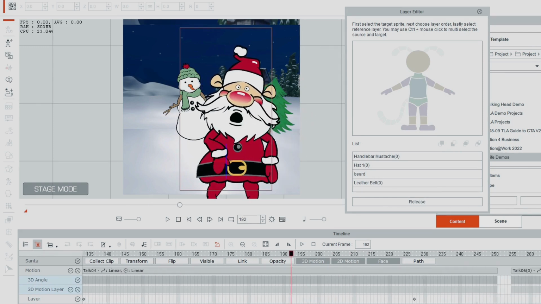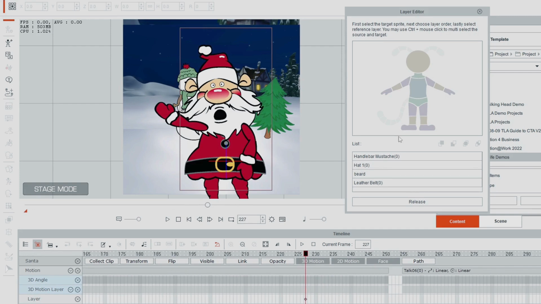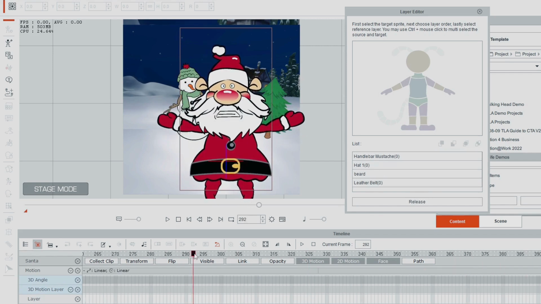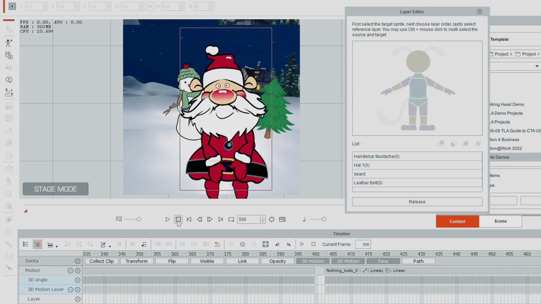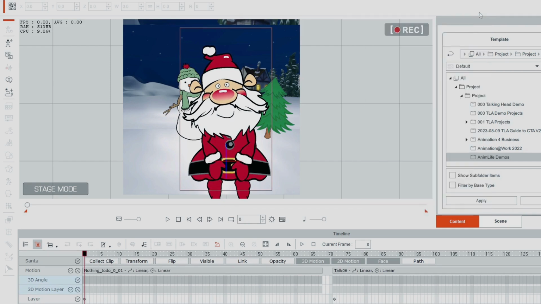Scroll along, you'll see there, shoulders have come to the front there, so we'll select both of them, keep them behind again. Roll along and scroll through to the end, and I think that was looking pretty good. We'll go back to the start, get out of the layer editor.